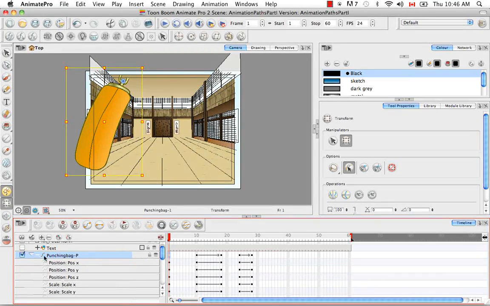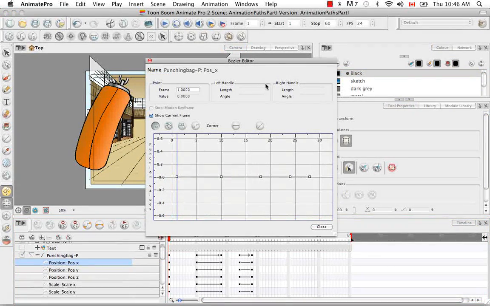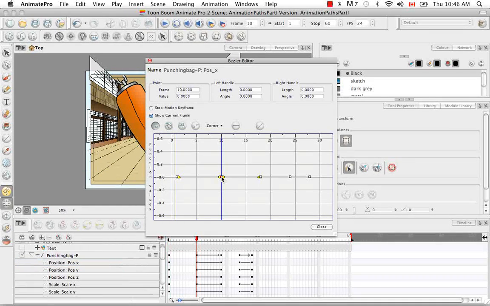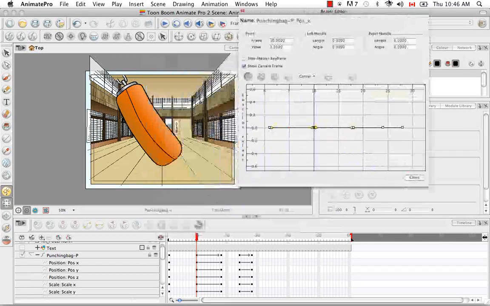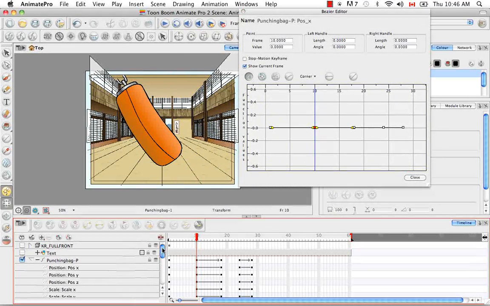There's also a way to toggle between the motion and stop motion keyframes. So if we uncollapse the punching bag peg and we double click on one of its position layers, what we open up is the function editor. So you can always select one of the keyframes. These each represent a different keyframe, and it is exactly what you see here in the timeline. So this keyframe that we selected is exactly the keyframe that's on frame 10.